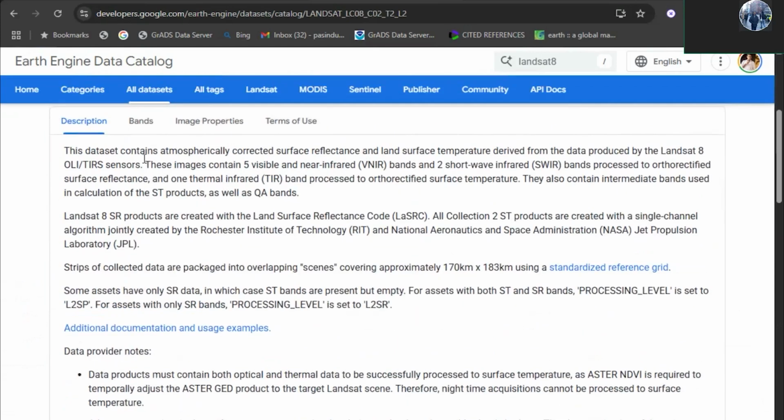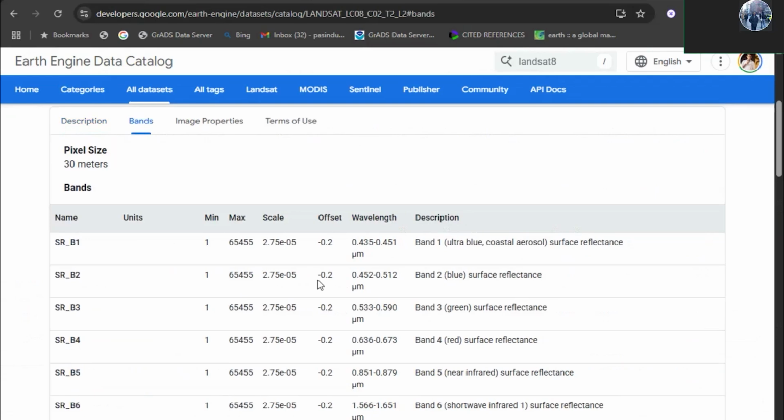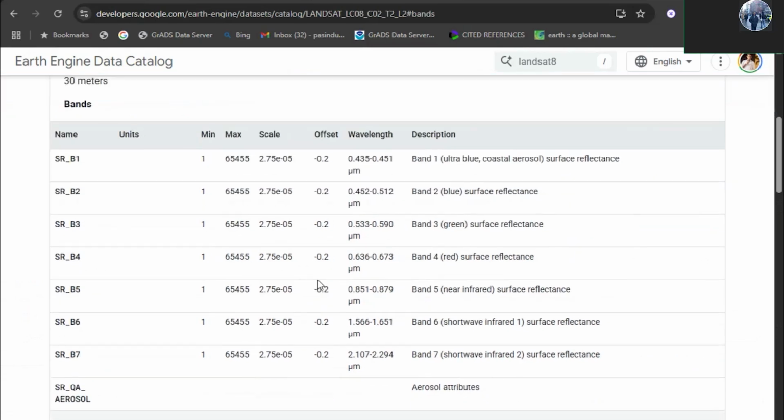So let's go for the bands that this is providing. So these are the bands. Bands means in the image, what are the bands that you can use? I think you have used RGB when you downloaded the data with Dr. Emanuel, and you opened it in ArcGIS. You selected the bands, the blue, red, and things like that. Here you can see the blue, green, red, and the sensor is mentioned when you are selecting the image.